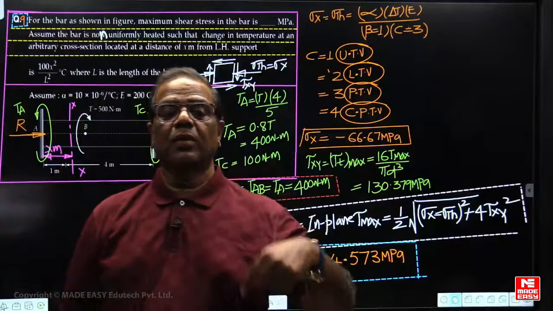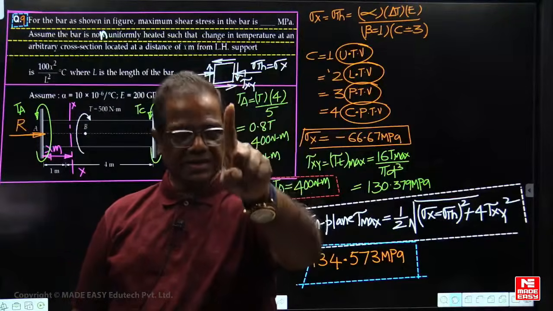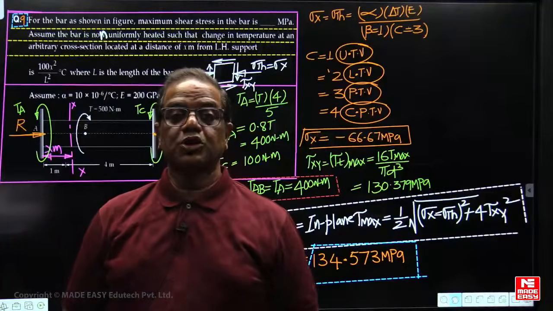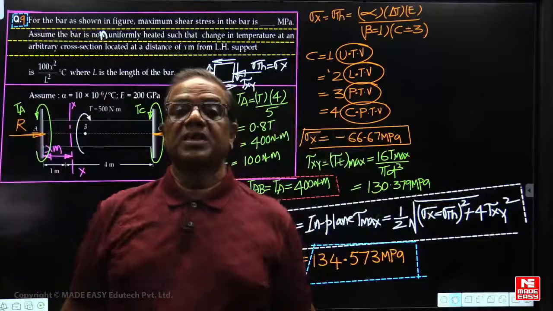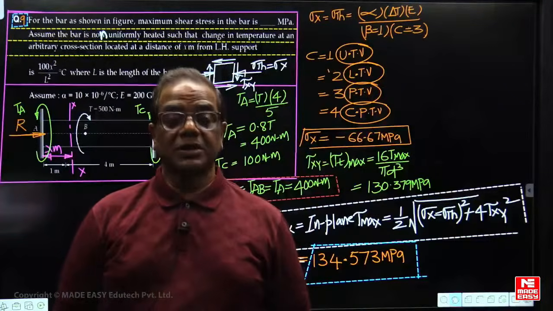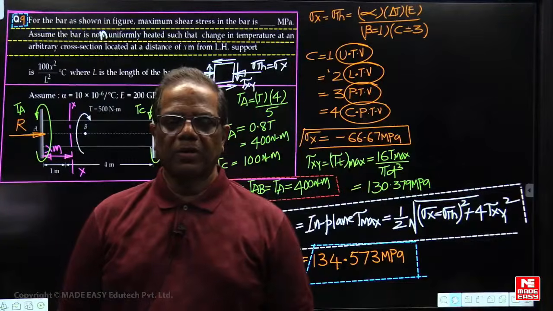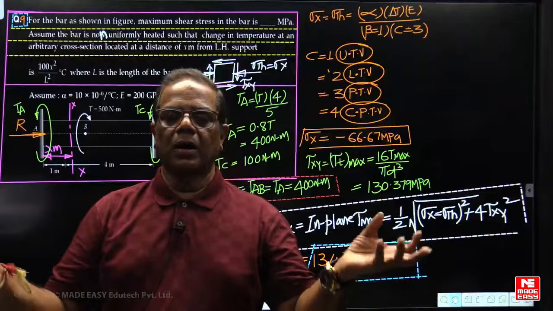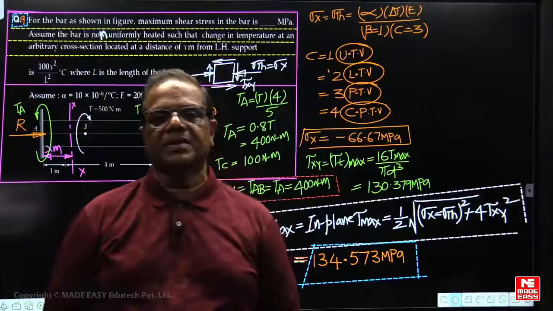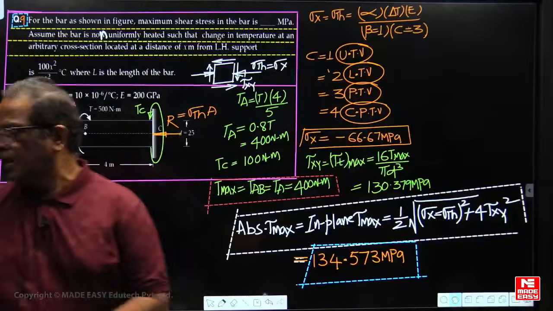So here, what is this question now? We have combined the concepts of 3 chapters: thermal stress, torsion and principal stress. This question is a combination of 3 chapters now. Completely, strength of material is the application of the concepts gained from the different chapters. So those who are thorough with these 3 chapters can do this question.